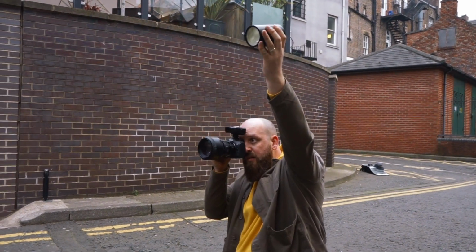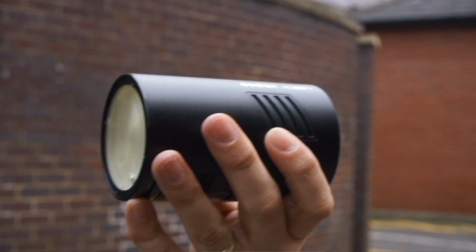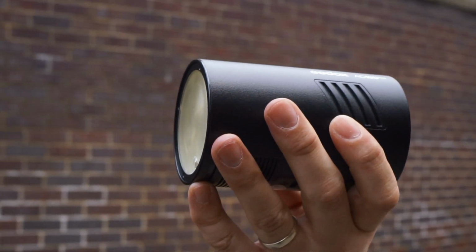But also, because it is such a small versatile unit, there's nothing to stop you hand shooting this as you would out with a flash. In fact, in the first shot, if you caught it, my assistant was hand holding this in the back of the frame just to show you how easy it is to get this up and go. Now, it literally fits in my jeans pocket, meaning it's much smaller than any other light I have.